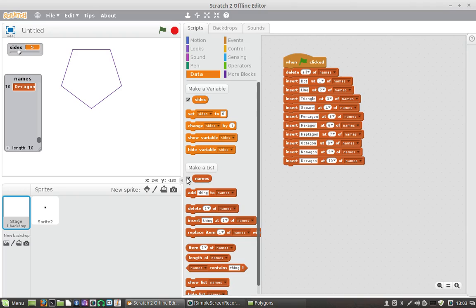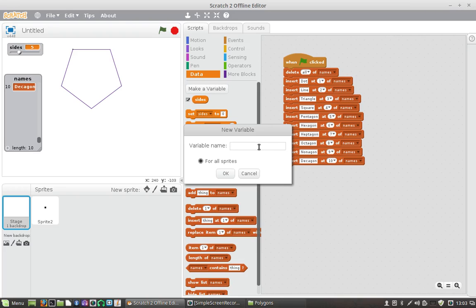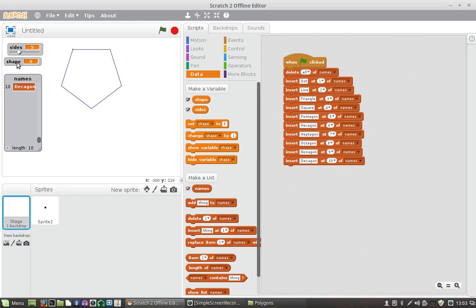And what we'll do is we can have another variable, and we will put one of these list names into what the actual variable is. So we'll have a variable here and we'll call it shape. All right, and that is going to be displayed like this. So we'll put that over there like that. So we fill it up, okay, and we'll do this first before we do this.